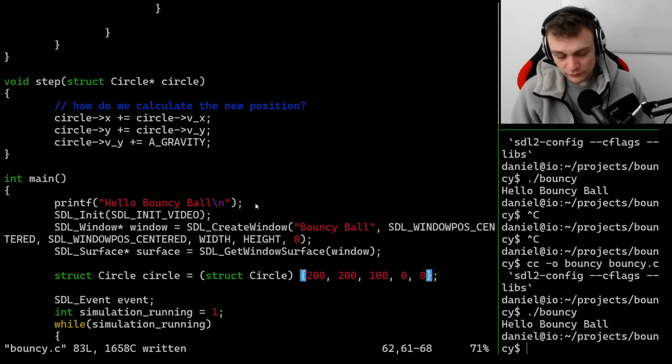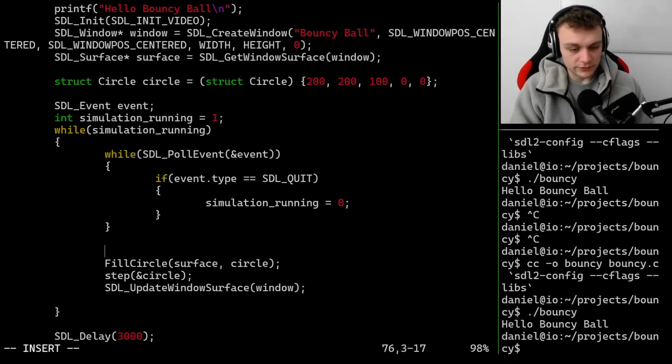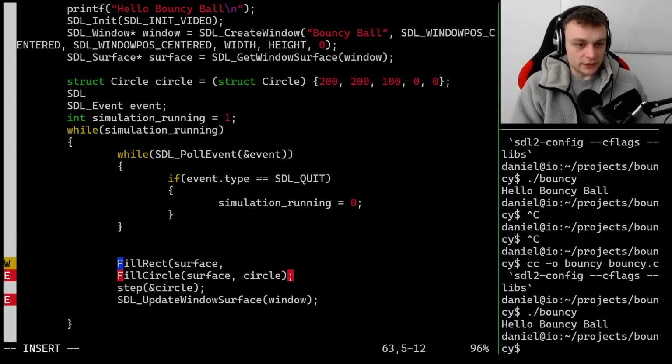the circle is moving down, but the old circle that we drew before isn't erased. So we have to delete the surface before drawing a new circle. So we're going to do fill rectangle on the surface. And we're going to define a black rectangle, black screen.